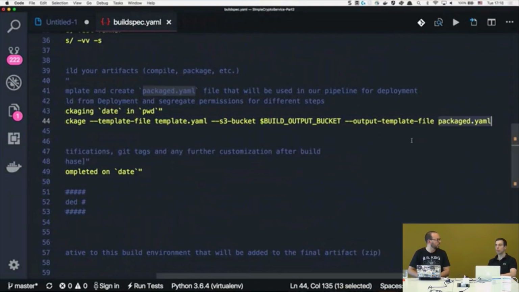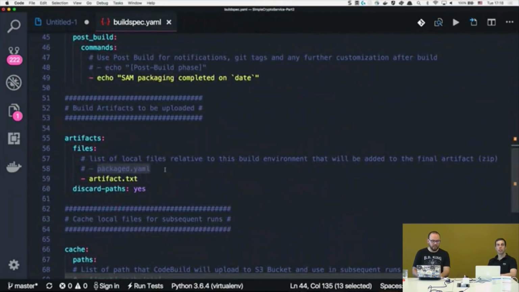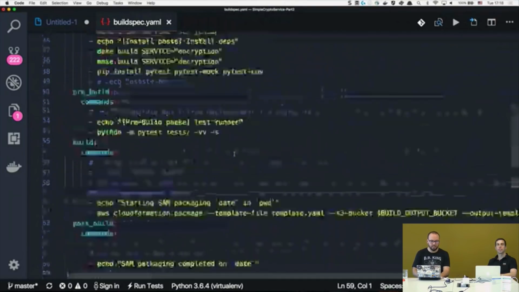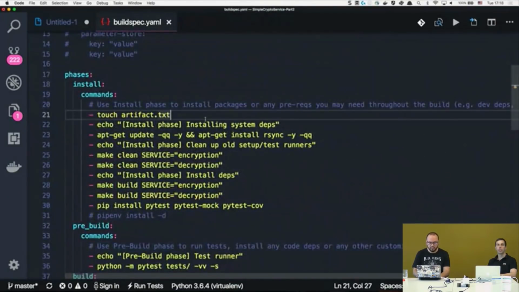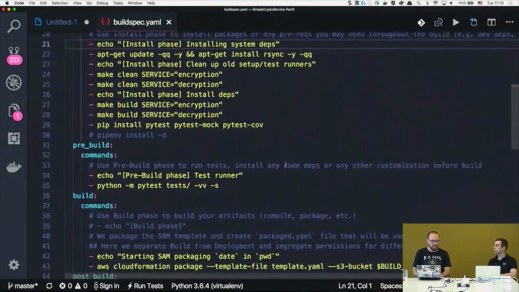Where is this going to be put into the build spec? So now I have to go into the artifacts. Right, okay. And do this. I don't need the artifact tags anymore. I can remove all this stuff. I don't need it. And in theory, I'm actually good to go. So then SAM will take the output, package.yaml, and deploy our stuff.